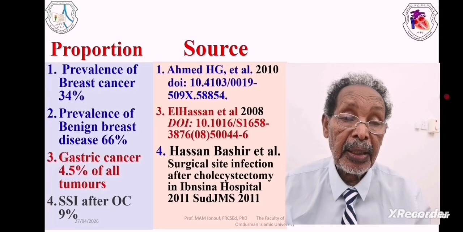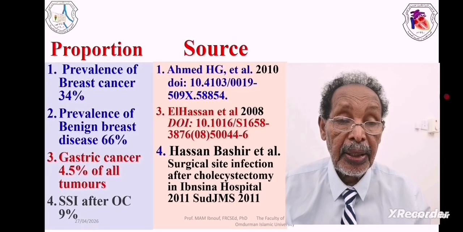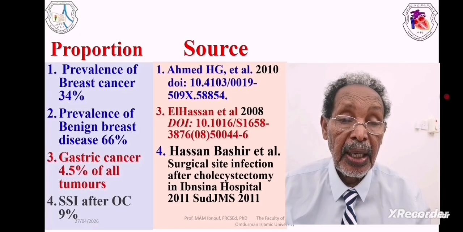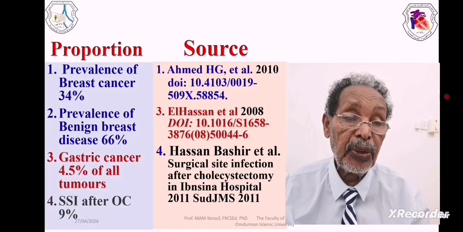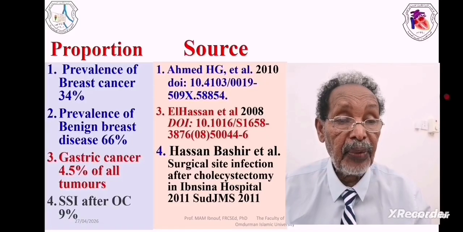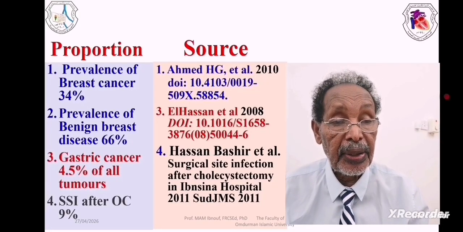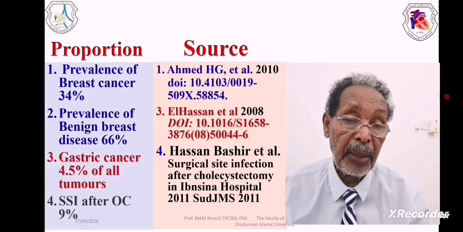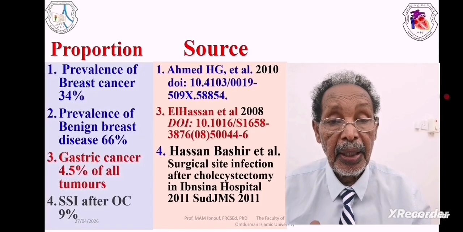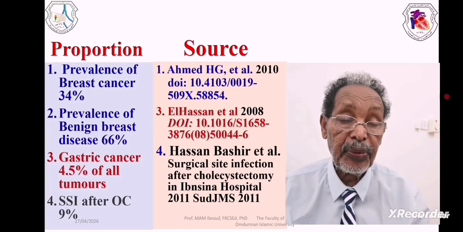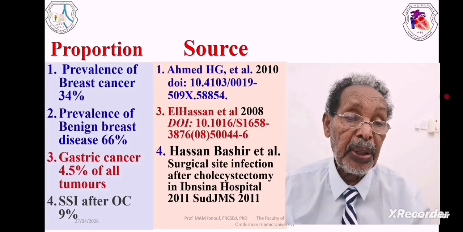And in another paper published by Mr. Hassan Bashir, a surgeon, in 2010 in the Sudan Journal of Medical Sciences, about the surgical site infection in open cholecystectomy, he studied 100 cases. The vast majority of these cases were performed by the surgical registrars during their training program, and he reported that the rate of infection was 9%.